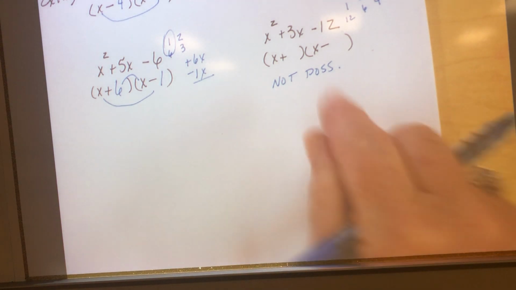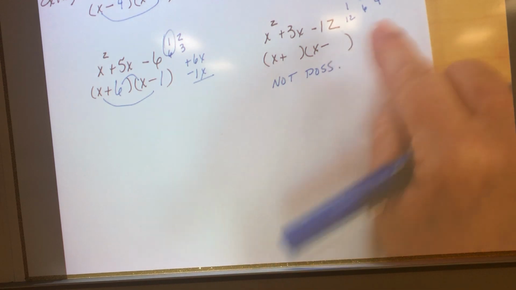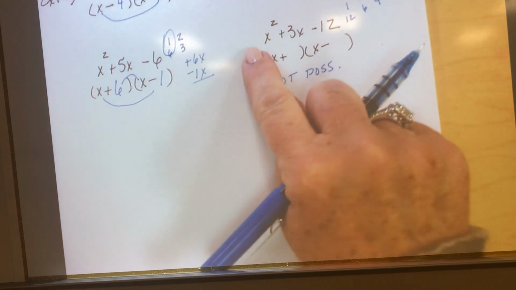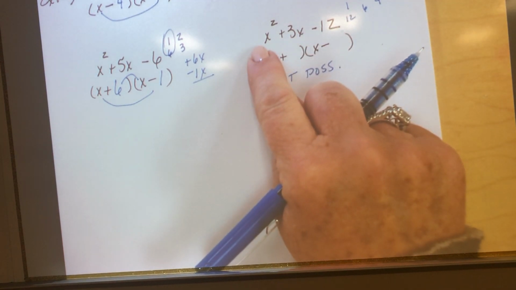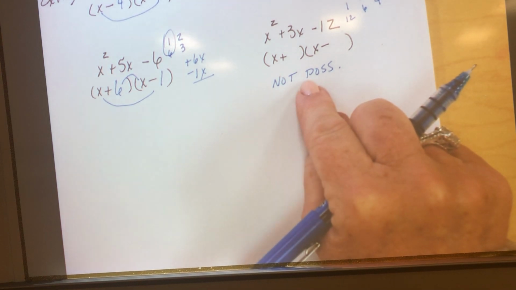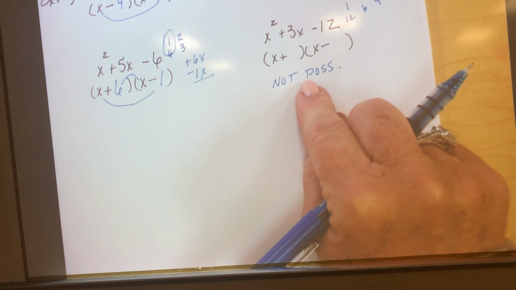Now guys, listen to me. This is just a matter of fact, right? None of these factors we listed subtract to be a 3. When I put a number in front of here, it's not gonna be as point blank and in your face as this one is. You're going to go, is this not possible, or can I just not do it? Do you see what I'm saying? That's what's gonna happen to you, all right? It's gonna be a little bit difficult.